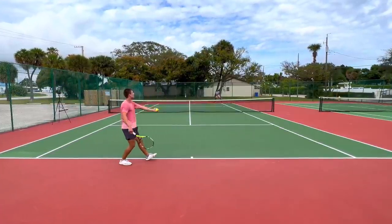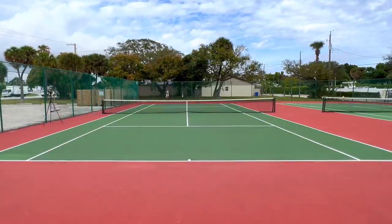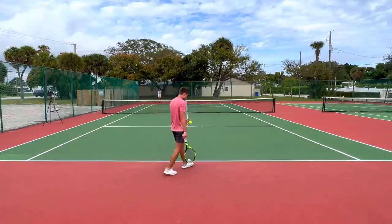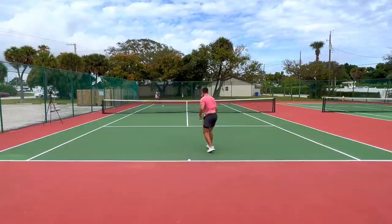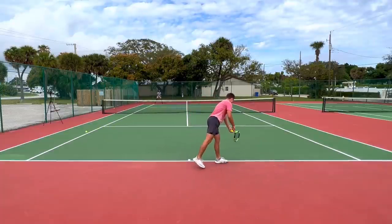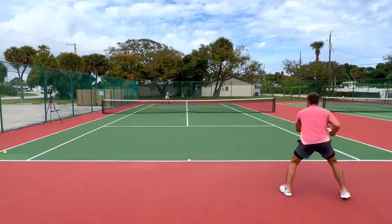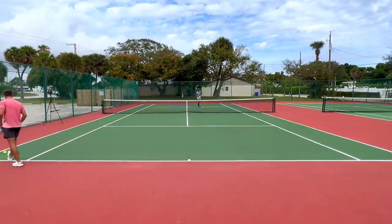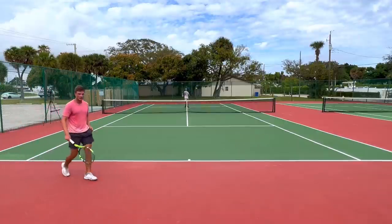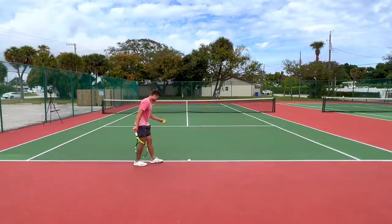The toss is one of those things that both recreational players and elite level players struggle with — even a lot of WTA and some ATP players have a hard time with it. The difficulty lies in tossing with your off-hand and having to coordinate and sync it with the right hand. It depends on the serve style — a high toss is fine if it matches the style. On his particular toss, the height is okay; the problem is the arcing. We'll continue to work on that.